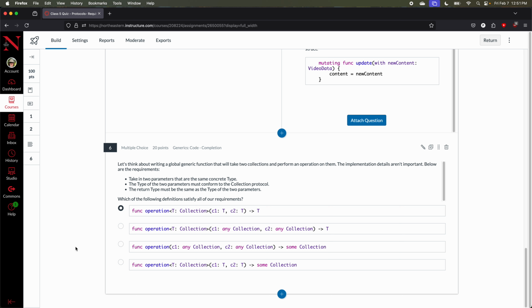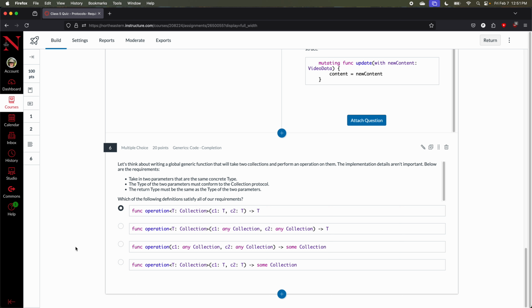Basically here, we've got a bunch of really interesting options that kind of do what we're looking for, but they miss one or two of the requirements each. So the main thing to know is that generics, strict generics, and just using generic types specifically instead of also using any protocol or some protocol is how you get this kind of strict adherence of the two things that come in must be the exact same type, and the return type of the function is also the same type as the two things that were passed in.